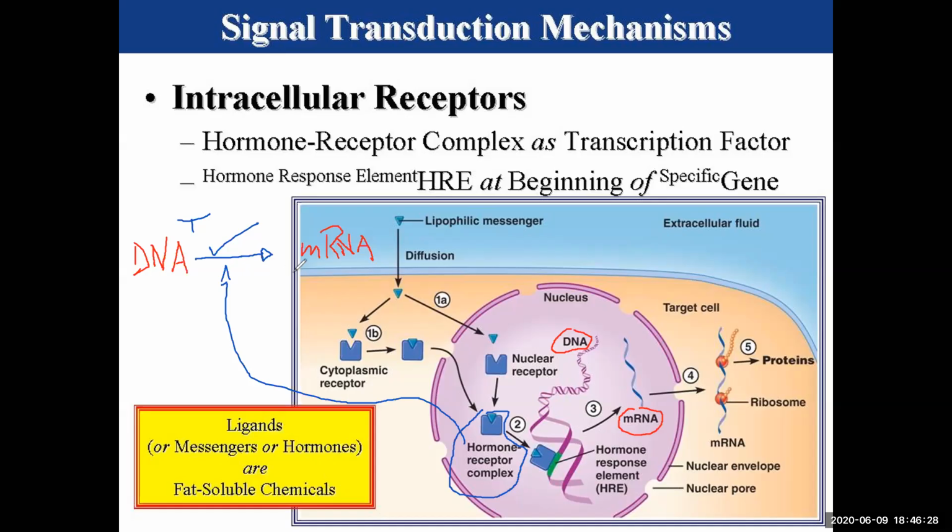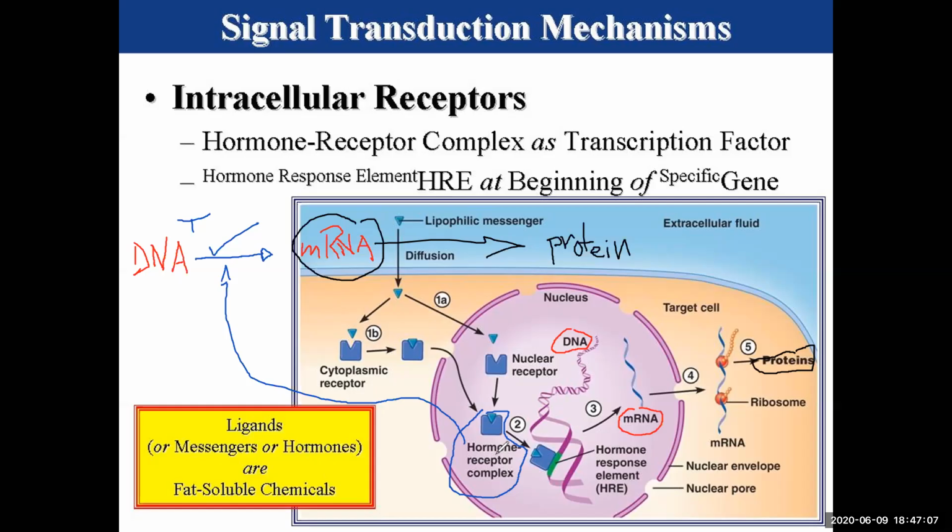And this is important because when the messenger RNA gets produced, it will lead to protein synthesis. Right, so the protein here gets produced. So it can shut down the production of a protein, or it can amplify the synthesis of a protein. So that's why it's such a powerful chemical messenger.